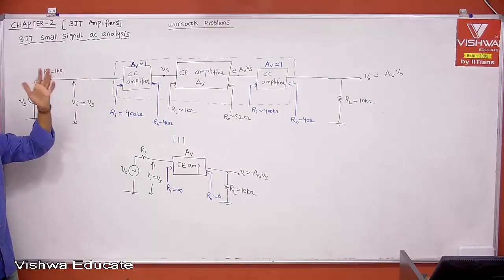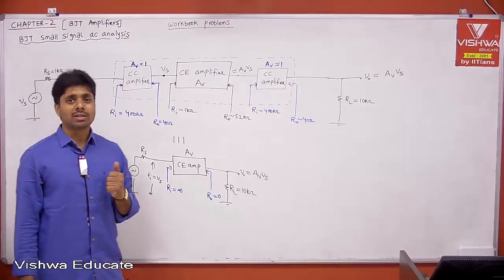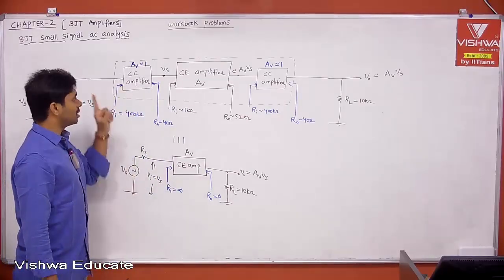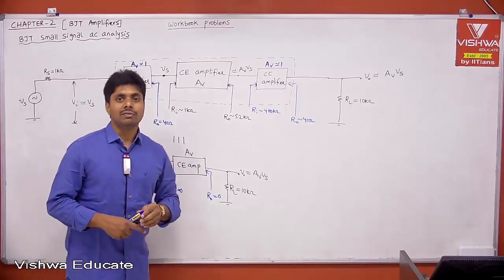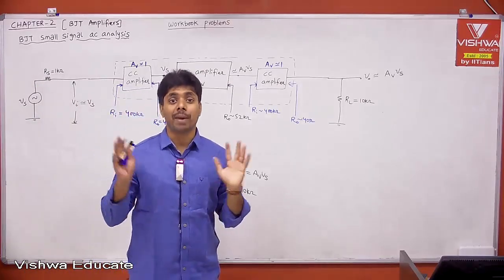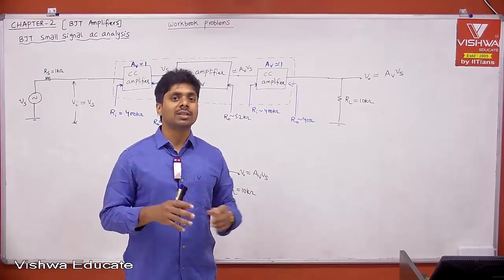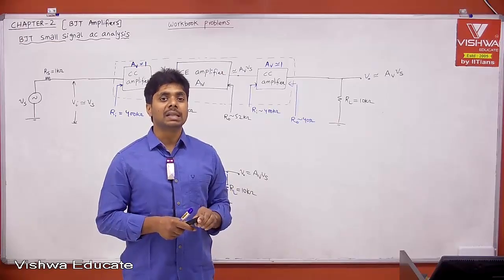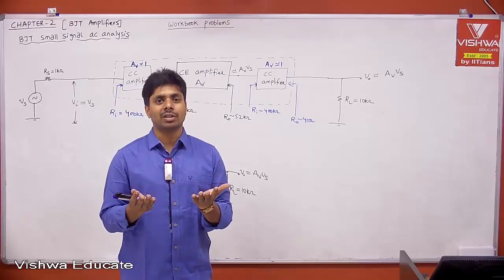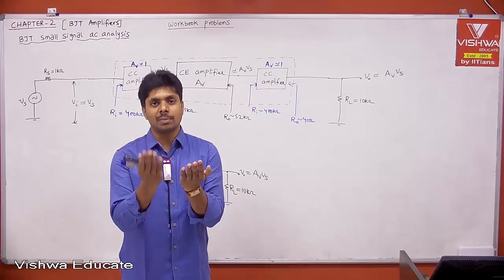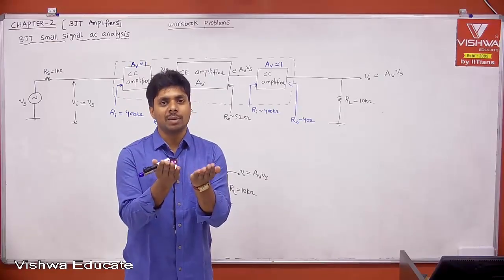Therefore, to improve my input impedance further, I want an input impedance in the order of mega ohm. If I want that, a single-stage CC amplifier is not enough, so people go ahead with two-stage CC amplifiers, which will give an input impedance in the order of mega ohm. Let's see what that two-stage CC amplifier is. People call it a Darlington pair. It is just a name, but with respect to multi-stage configuration, the first CC amplifier output is connected to the second-stage CC amplifier input.